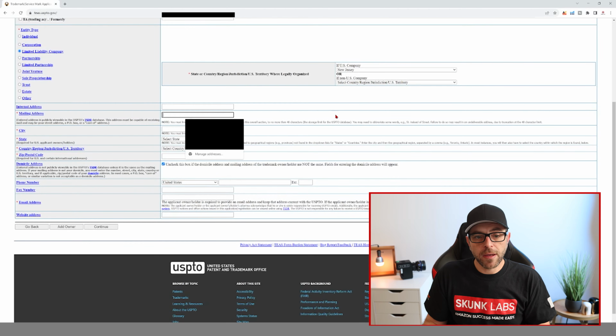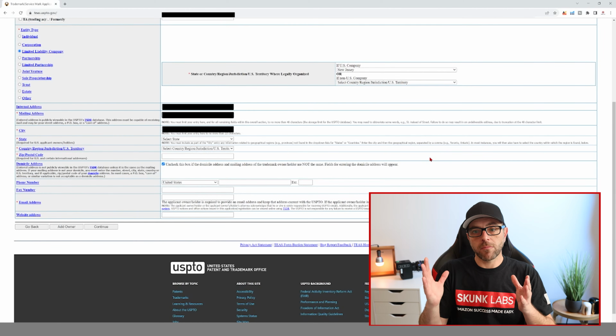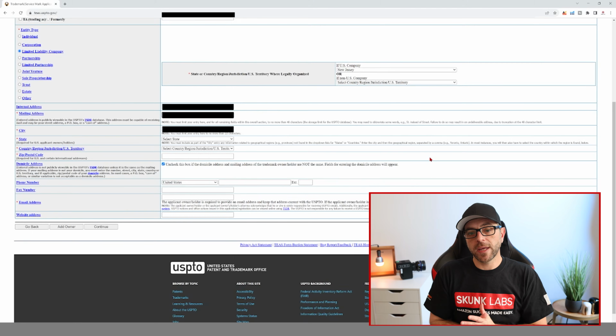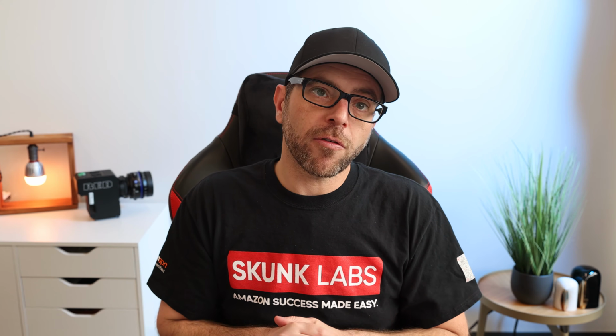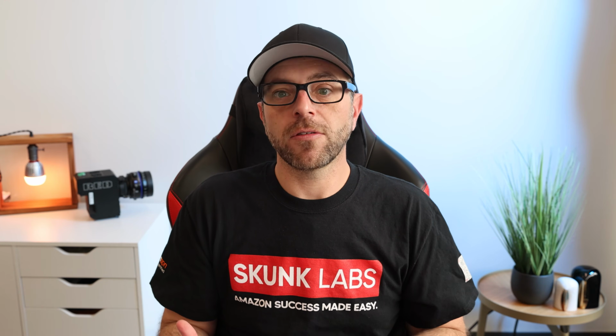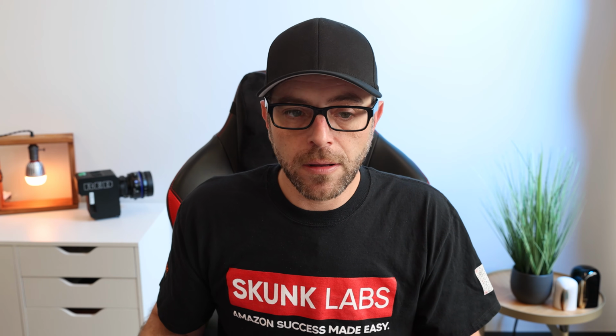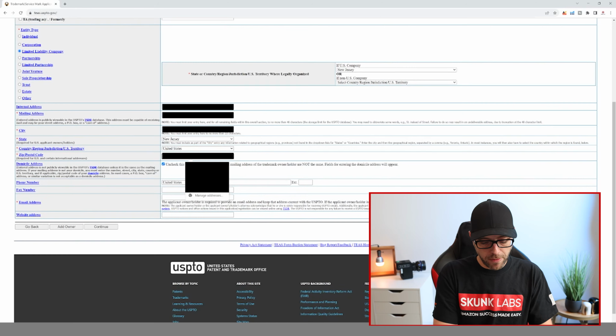Mailing address. They need this address to confirm that there's a physical location. You don't necessarily need a storefront, but you need a physical address in the US to apply for the trademark. If you don't, then you can go to a trademark attorney and get someone here to represent you, where you could still apply for a trademark if you're out of the country, right? But here, if you have it, you're just putting in your address, right? So we're going to put this in here. Okay, so you're going to fill this in.